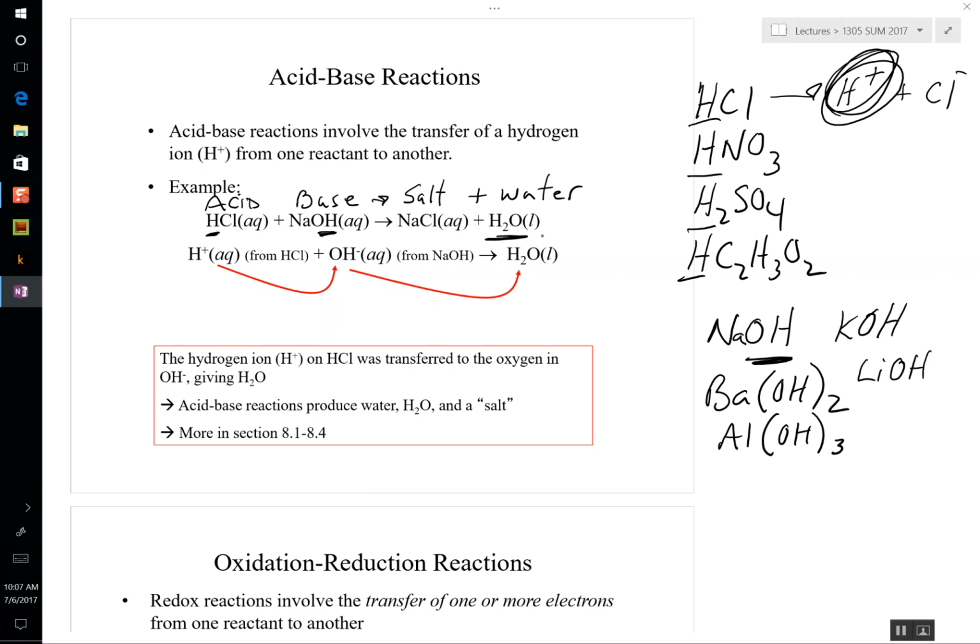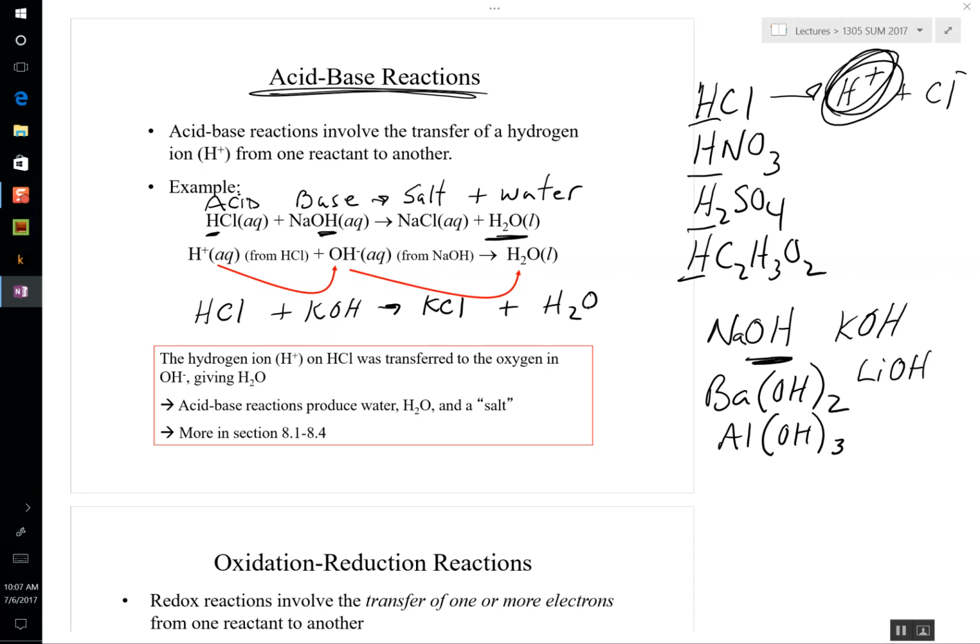Acids have low pHs, 1 to 6. Bases have higher pHs, 8 to 14. They neutralize each other. This is a neutralization or an acid-base reaction. An acid neutralizing a base. You form a salt. Now, sodium chloride, you know, is salt. But you could have HCl reacting with KOH, and you would get a different salt and water. Instead of sodium chloride, you get potassium chloride. You could get barium chloride, barium nitrate. You just get different salts.